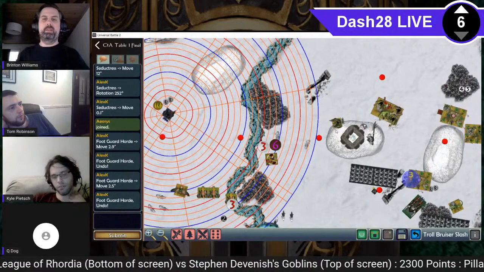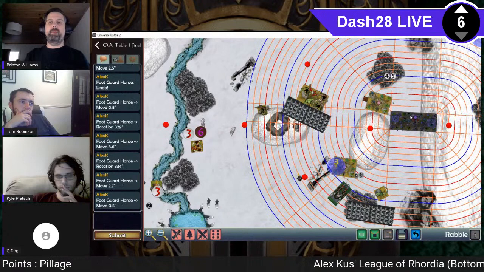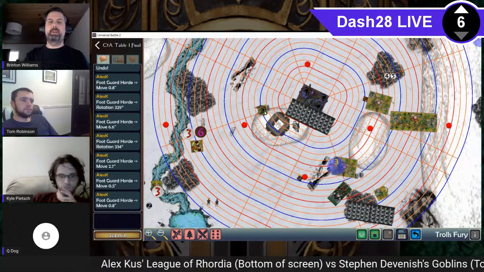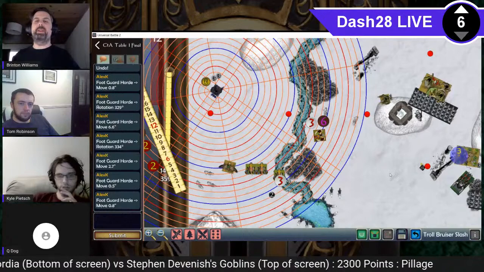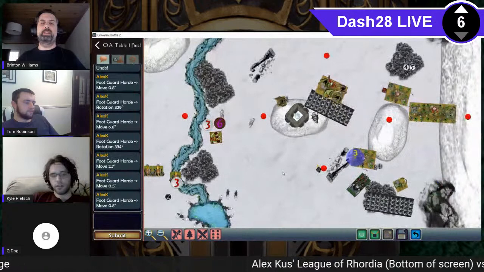Right now, he owns 5 objectives. The Goblin player: 1-2 from the Horde, 3 from the Troll, 4 from the Troll Bruiser, and then 5 from the other troll bruiser. I have to assume that the troll bruiser on the left is not going to be holding his objective at the end of Rordia's turn, right? He'll probably die, but that's still 4 objectives. Yeah. And Duke can get 1.